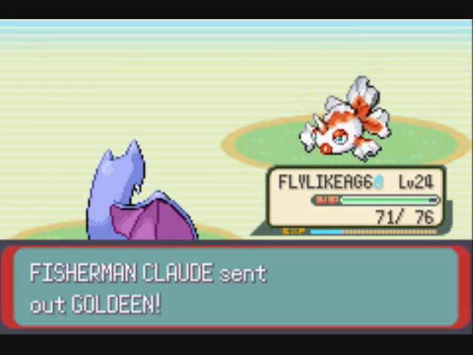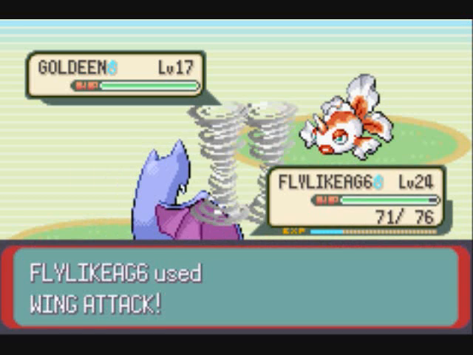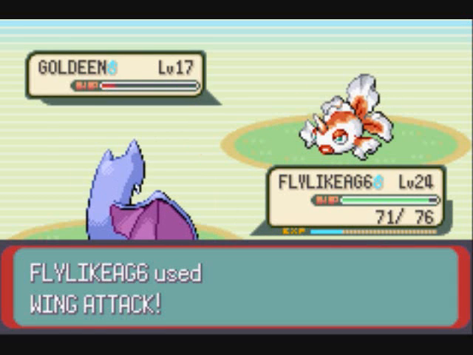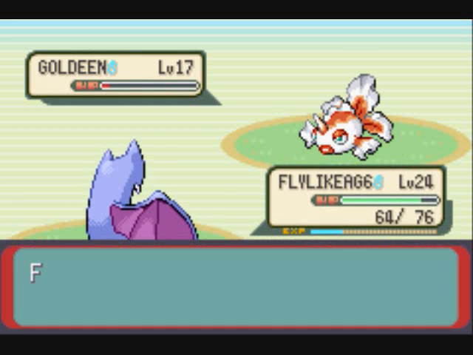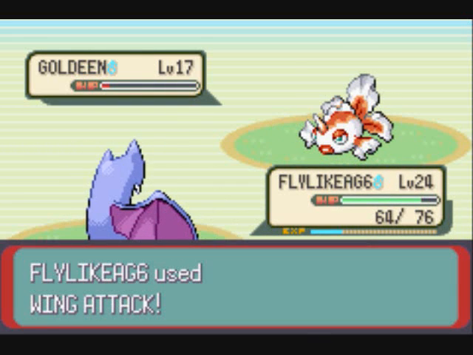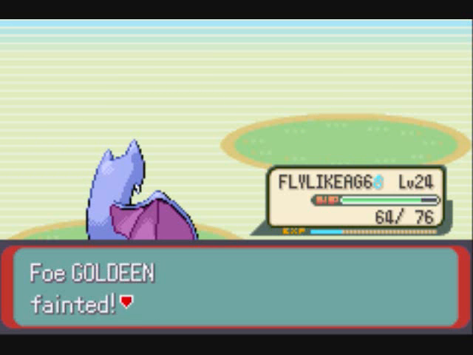Okay, now Claude is going to send out Goldeen. And it's very terrible. I hate Goldeens with a passion because they are terrible water types. I will never have one on my team. Ever, ever, never, ever, never, clever. I have a lever.